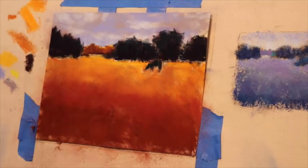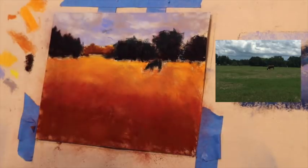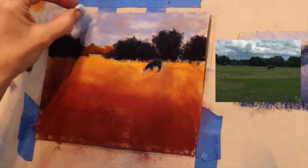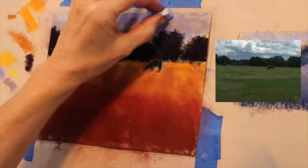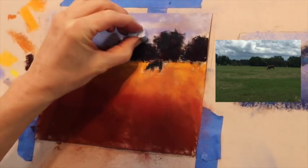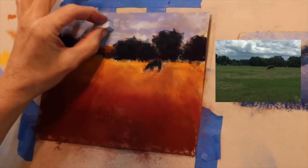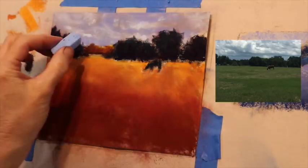Now, I need to pull up that reference photo so that you can compare it to what I'm doing. As you can see from the reference image, there is still a lot of value in the sky. If you squint your eye, the underneath clouds, way back at that distant horizon, that's all still pretty dark. The lightest part is up at the top. A lot of times I speak of, typically, you've got your lighter clouds just over the horizon or the tree line. But sometimes with storms, that's not the case, which it's not in this case. I still end up keeping it a little lighter, but not as light as I normally would down by the horizon or the tree line.